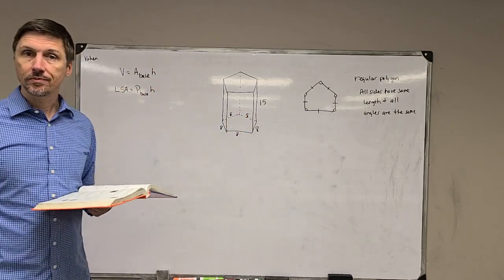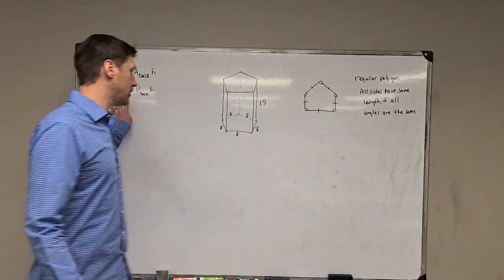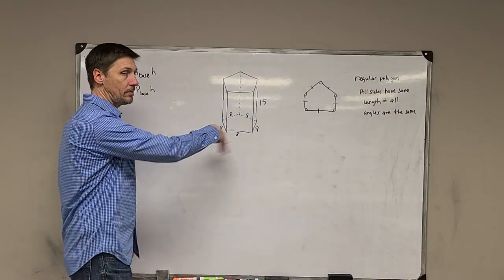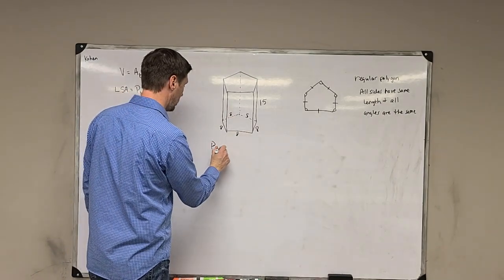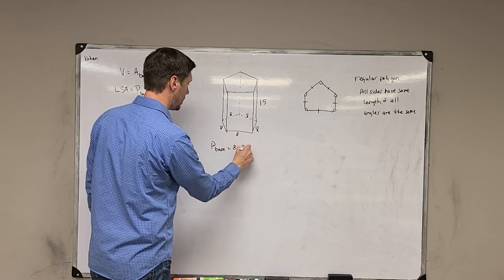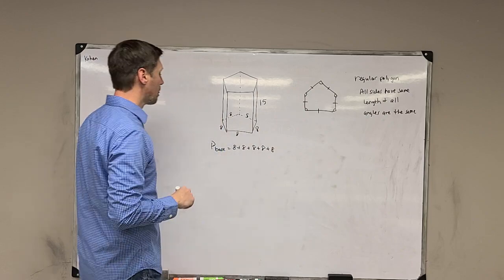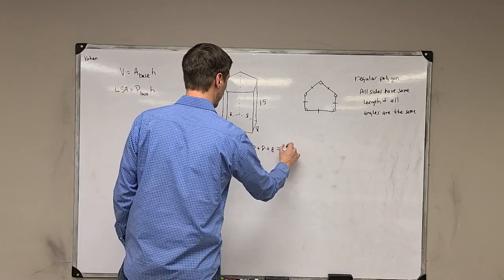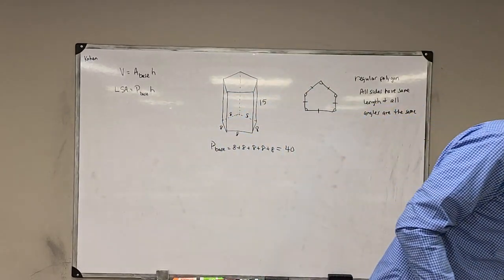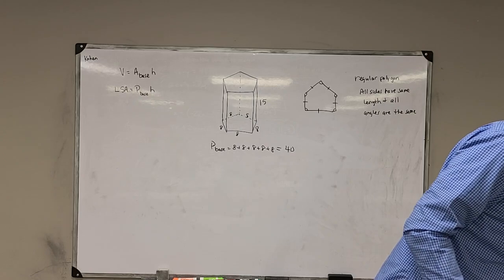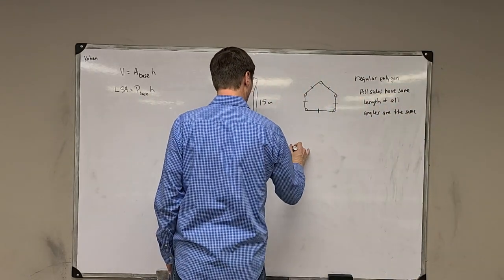Does that make sense? So if we want to find the perimeter of the base, which we're going to need to find the lateral surface area, then we just add up 8 five times, right? So the perimeter of the base equals 8 plus 8 plus 8 plus 8 plus 8. That's 8 times 5, so this is going to be 40. What were our units? Was it centimeters? Oh, meters. So this would be 40 meters.